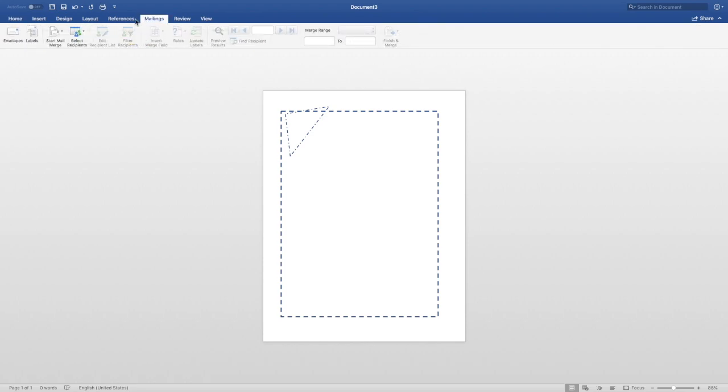Then you're going to go to Mailings. In Mailings, you're going to click this button here. And this is where it gets a little, not this one, actually you're going to click this one right here. And you're going to click here. And that is going to then, it looks a little weird, it's where it gets a little bit confusing. Click right there.